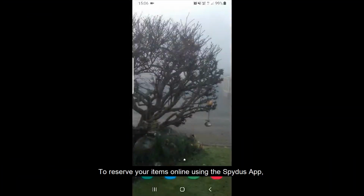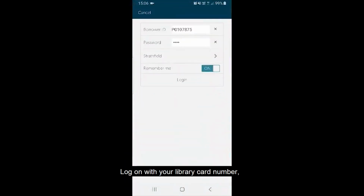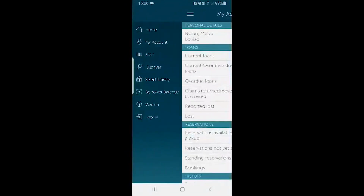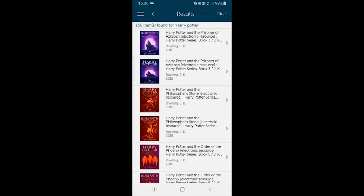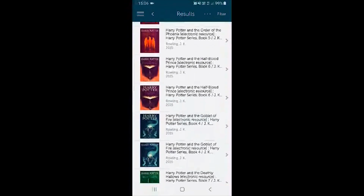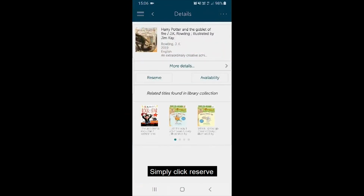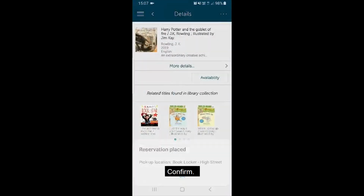To reserve your items online using the Spiders app, simply click, log on with your library card number, and go to Discover. Search and type in whatever book you would like. Simply click Reserve, select which book locker you'd like to collect it at, confirm.